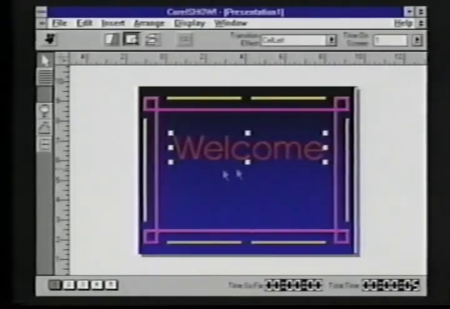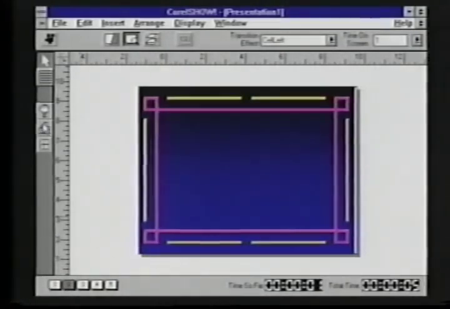If at any time I want to edit this object, all I have to do is double-click on it, and CorelDRAW will launch again with this object selected. Now let's go to our slide number 2, and I'll add a chart from Corel Chart. This is the Corel Chart tool, and let's just drag out an area for that chart to fill. And just as we just saw with CorelDRAW, this is going to launch Corel Chart, and we can create any chart we like and bring it back into our presentation.